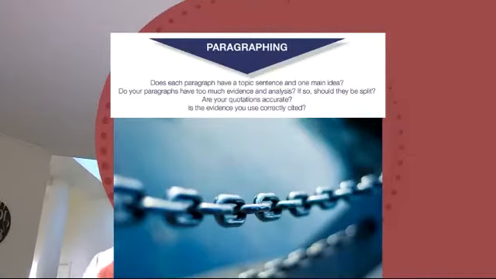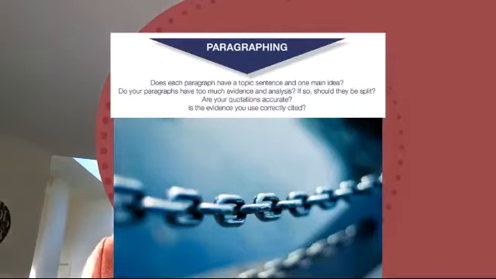So bearing in mind that paragraphs are 150 to 200 words, you already know if one of your paragraphs is over 200 words, then you want to think about splitting it because you've probably talked about too many ideas in that paragraph. So think about where that next idea begins and split the paragraph there, writing a new topic sentence for that new paragraph that clearly shows its relationship to the main reason you're discussing there and to your thesis statement. You want to check that your quotations are accurate and that you've cited your evidence correctly. We have some resources on that, on academic integrity and referencing, that you'll want to check out.